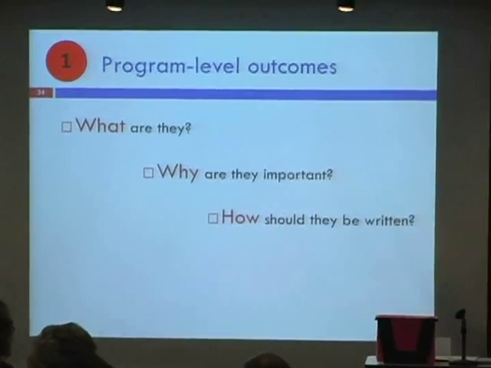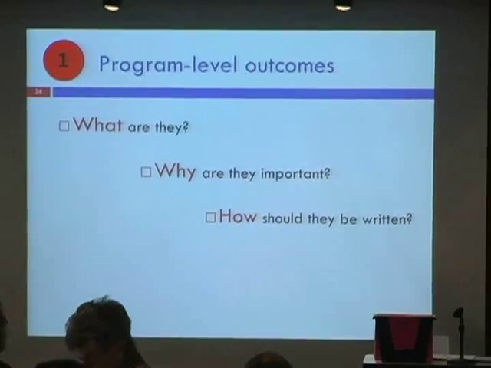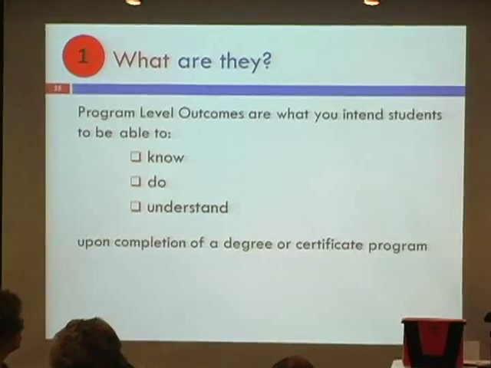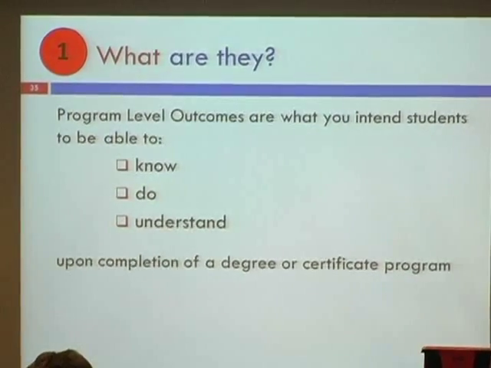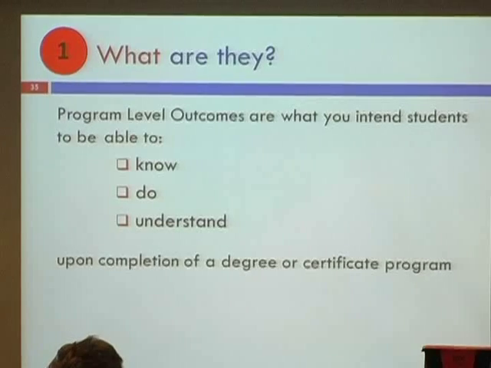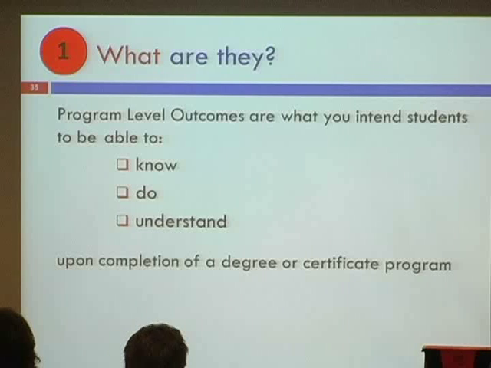Program learning outcomes. What are they? Why are they important? And how should they be written? Let's start out with what. What are program learning outcomes? So simply, as you can read on the slide, program learning outcomes are what you intend students to be able to do, to be able to know, to be able to understand upon completion of a degree or certificate program.